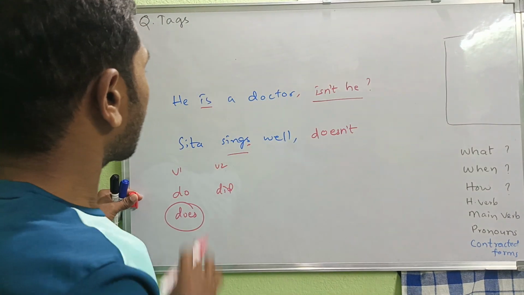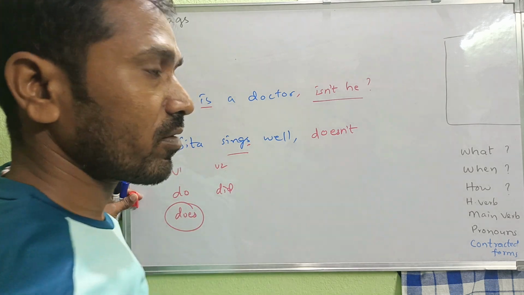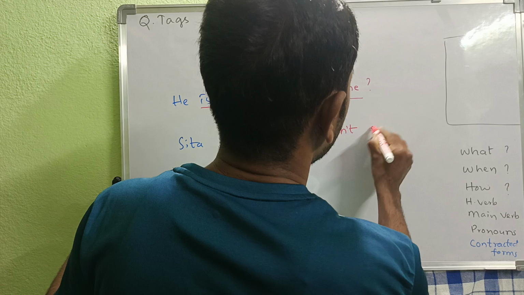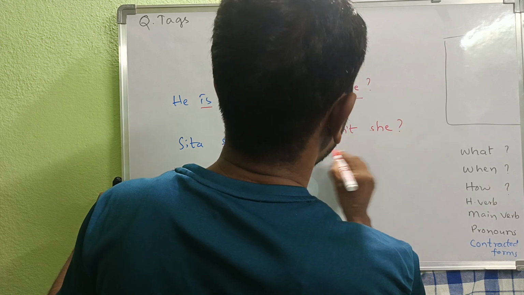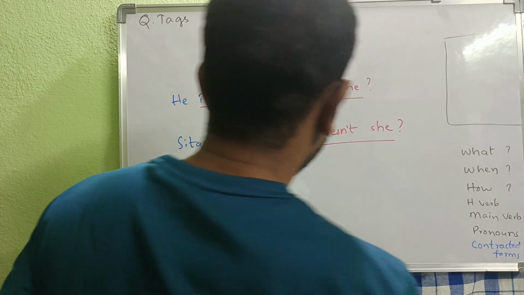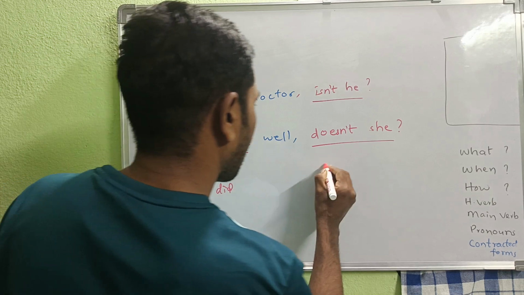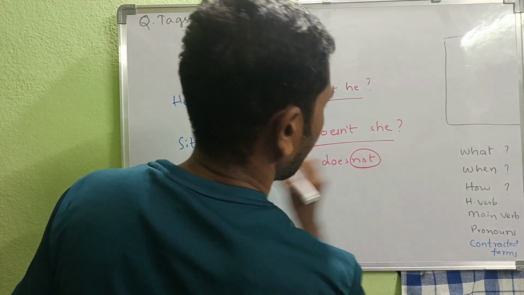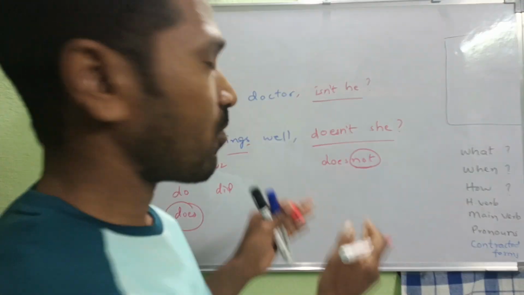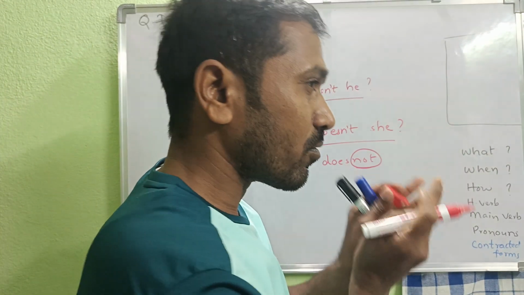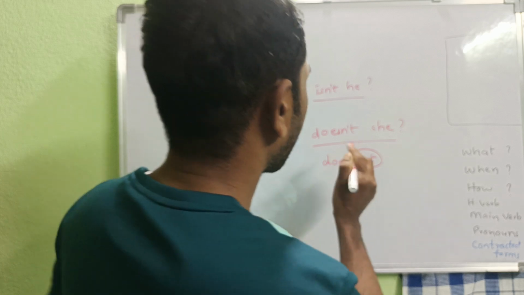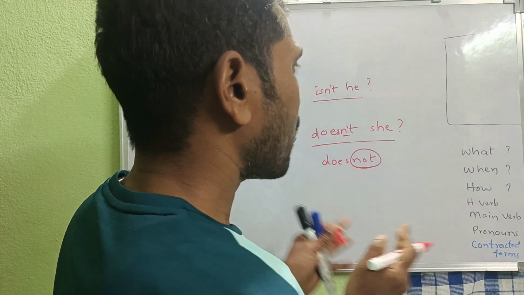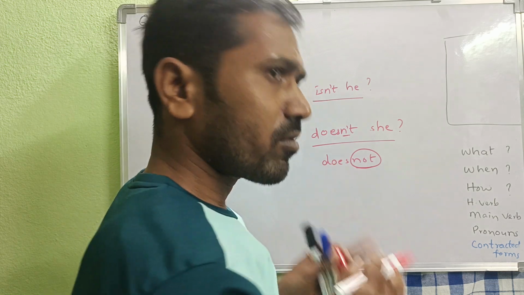Next, Sita. Sita is female gender, so feminine gender. So the pronoun used is she. You may get doubts here, two or three doubts. Why can't we use 'does not' when we want to make a negative? Because it's a tag. We need to compress it. What we are doing is using the shortcut form, just extra luggage. That is why we are trying to avoid that as much as possible. So you may think like that.